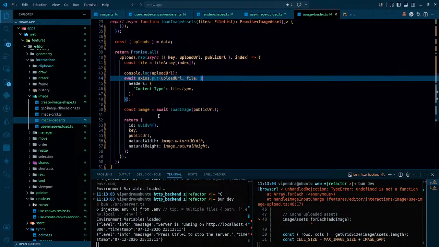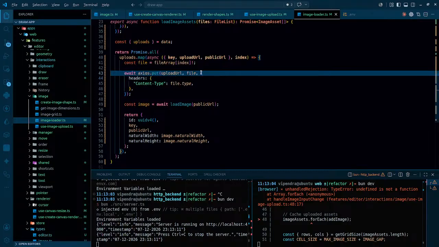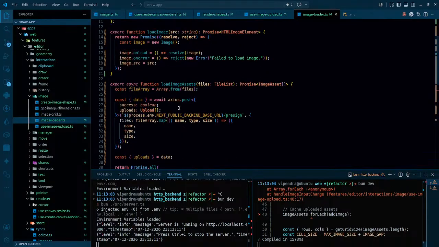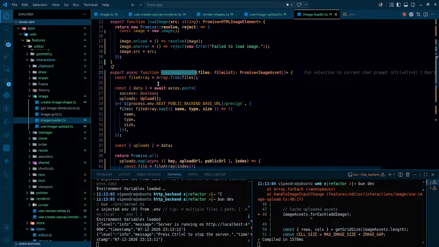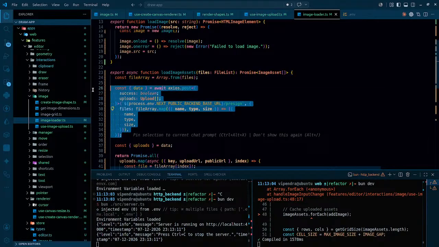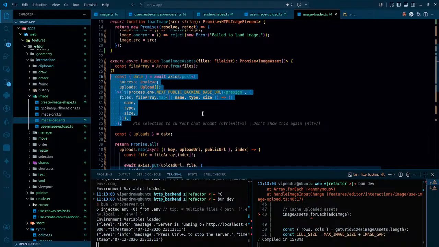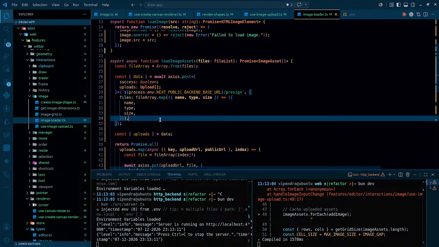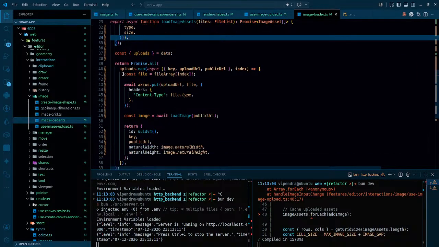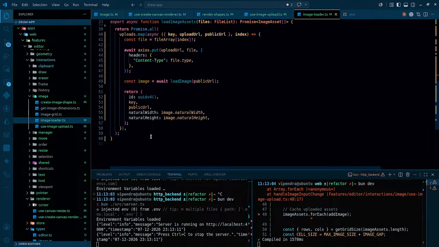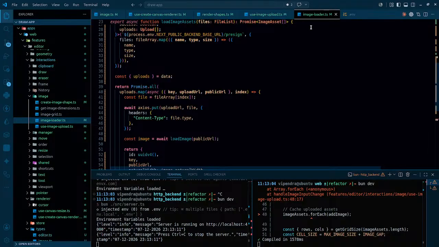So when it comes to this, when we are getting this, we should be definitely getting some value or the other from here.